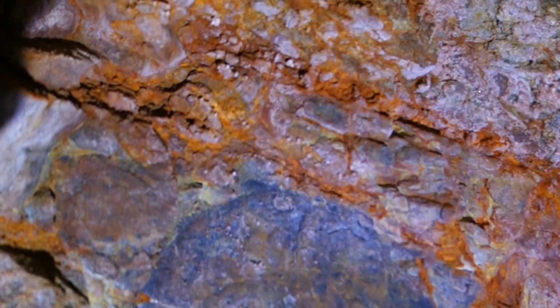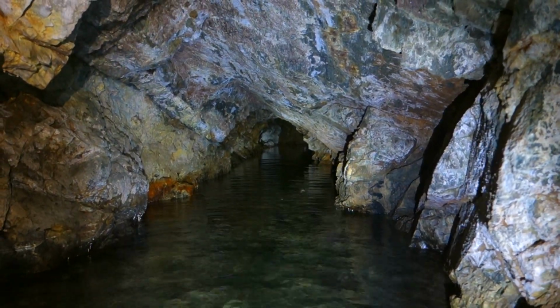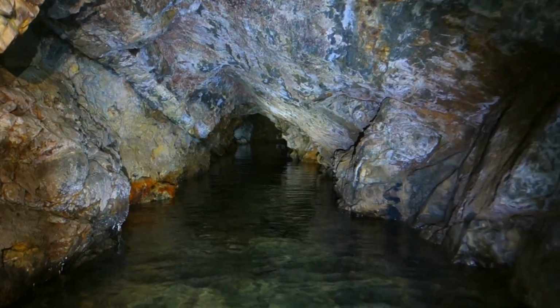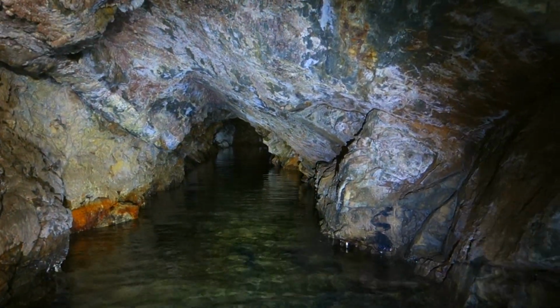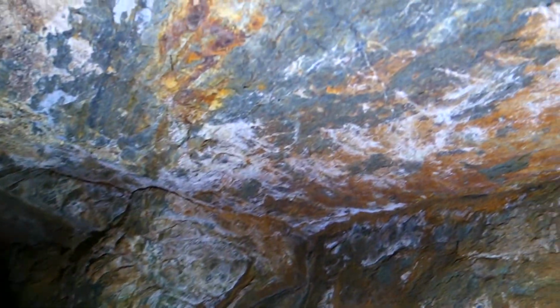Just for a minute. I think I see rail. I see two distinctive lines in front of me. Kind of hard to tell in the shimmering water, but I see two distinctive lines that I suspect are rail. Let's look at some of the color in here. Yeah, that's got to be rail. That's a good sign. And I can see about 100 feet ahead, and it just goes, so that's a good sign. I don't know, hopefully it's not the end. Every time I've thought that might be the end in this mine, though, it's not.